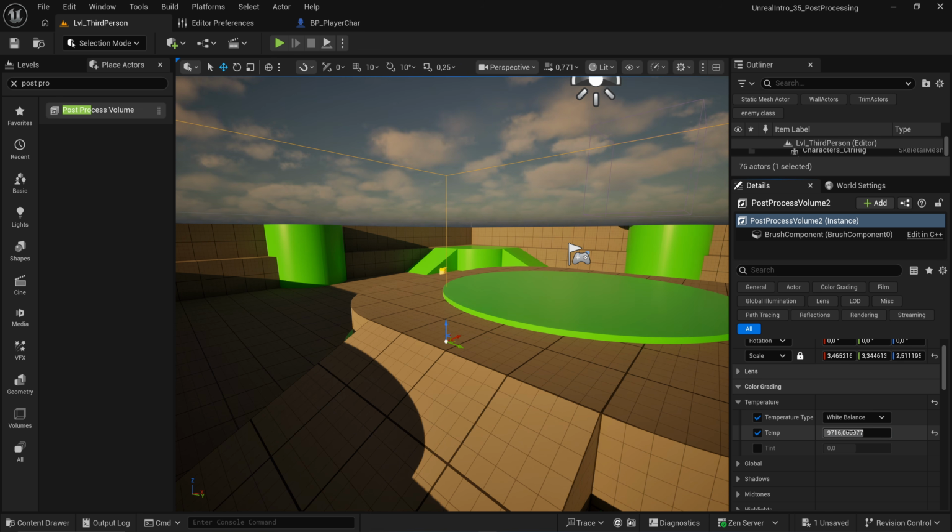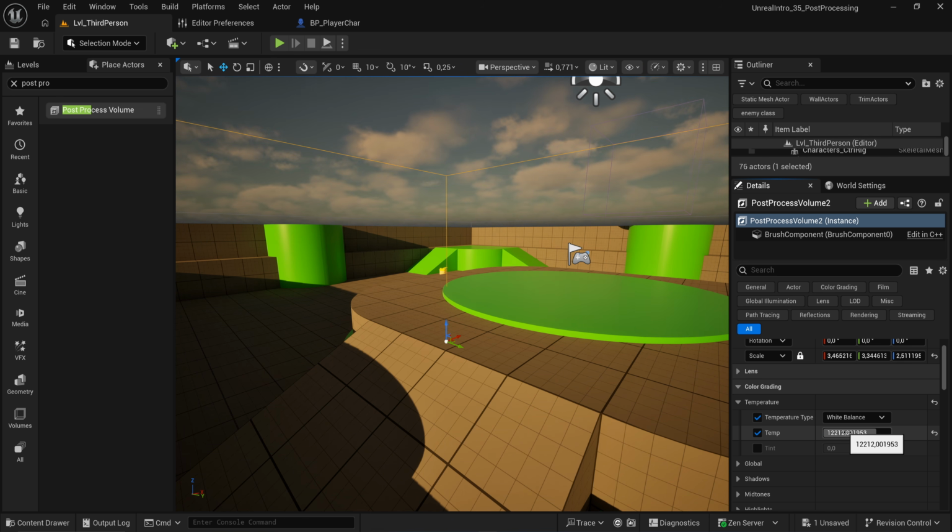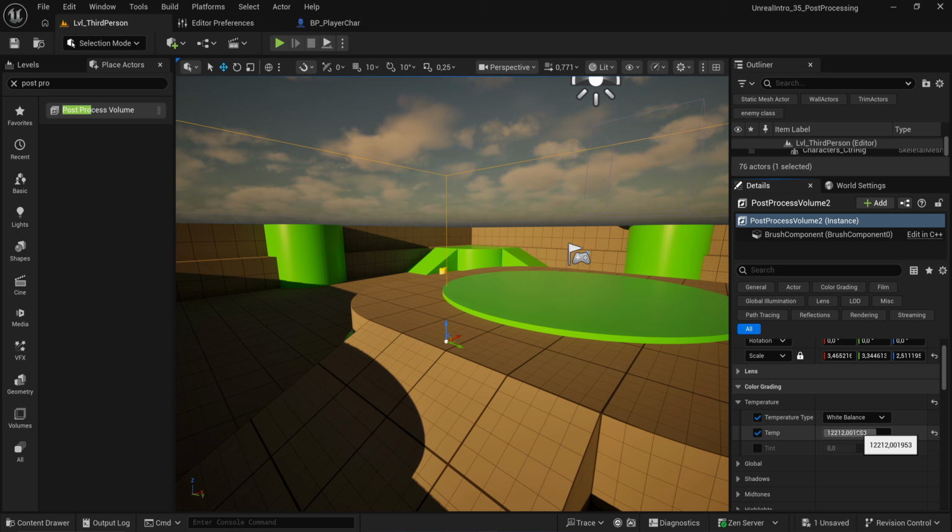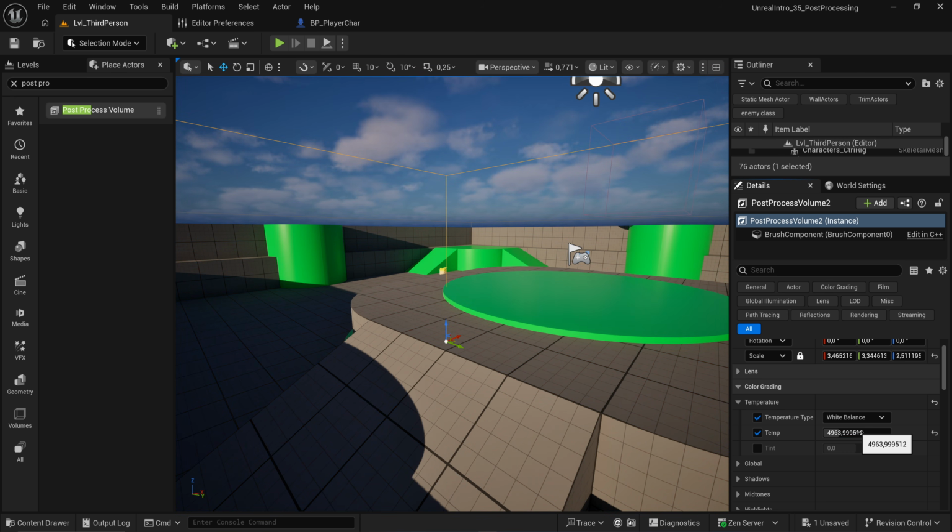If we just play around with this, this is the difference between white balance and color temperature. If you have it set to white balance, a higher number makes it compensate. So usually a higher color temperature number is a colder color temperature, it's more blue. When you set this to white balance, it's going to add in more orange to compensate for that. And when you go lower, it's going to add in more blue to compensate for the fact that the lighting itself will be more orange.